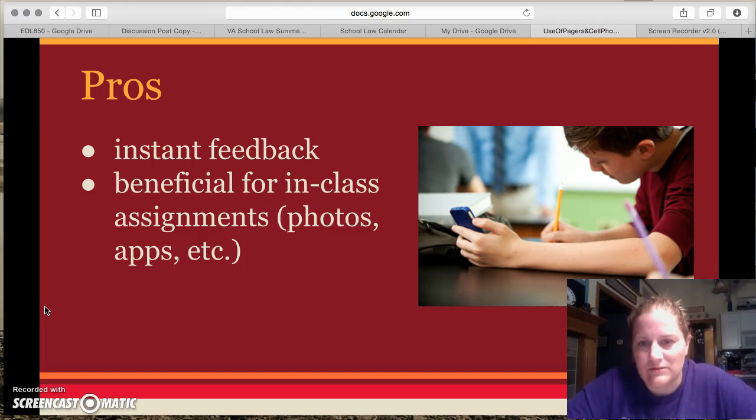Also, they can be beneficial for in-class assignments, such as taking pictures of projects, like science projects or whatnot. They could be used in presentation. There's a bunch of different apps, especially in the Apple products, that could be used to enhance learning or allow students to present information to their peers. Getting my master's here in instructional technology, I learned about a bunch of different websites and applications that could be used to enhance learning. Maybe not be the sole way that students learn, but definitely enhance their classroom experience.